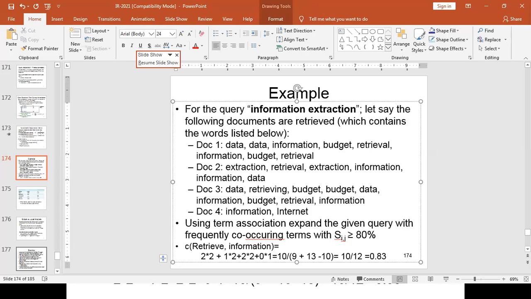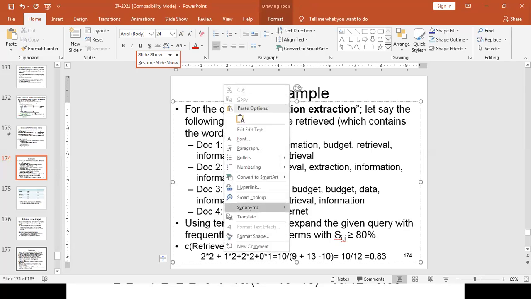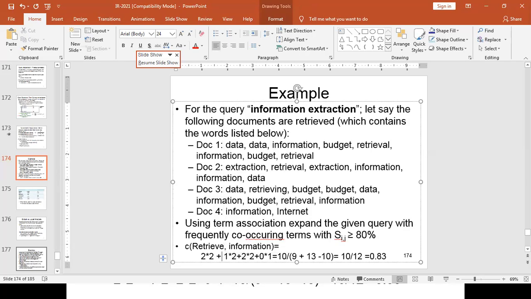The co-occurrence of retrieval with information. Retrieval has many variants: retrieval is there, retrieve is there, retrieving is also there. To bring them into one, we use retrieve.